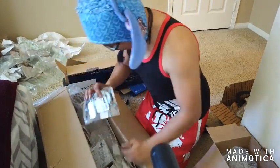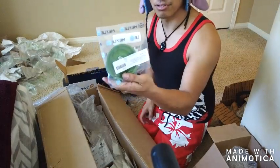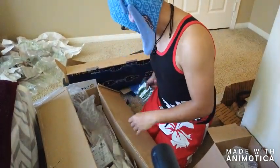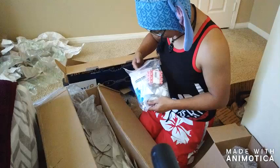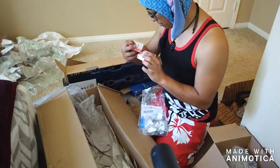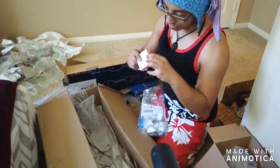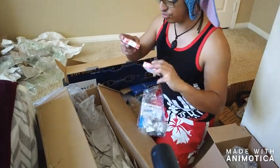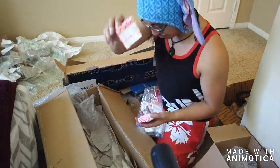And now the small stuff. Here we have the expansion tank cap. Got some wheel bearings and some more bushings here. So here we have the push rod seal. I'm not gonna take these out because I already know I'm gonna lose them since they're small. But this is the push rod seal. The main shaft seal is in this one.